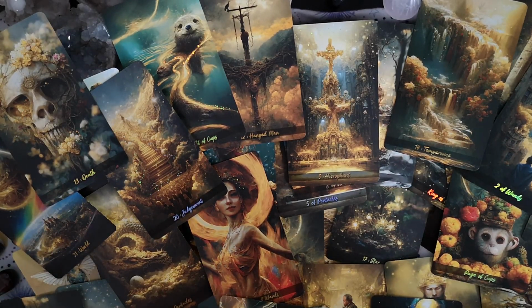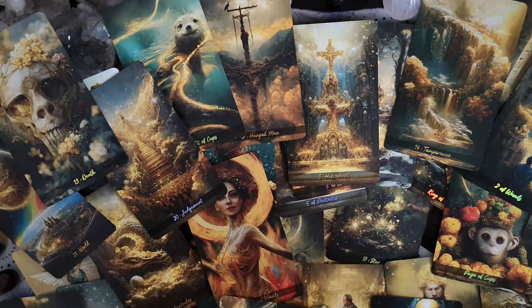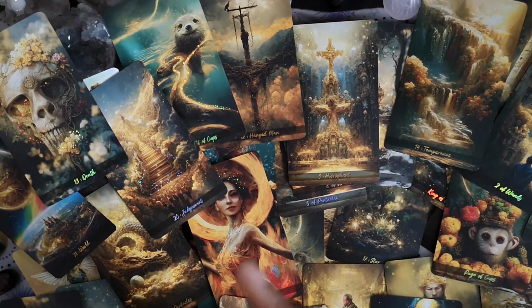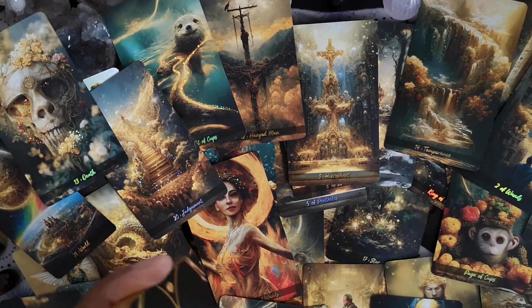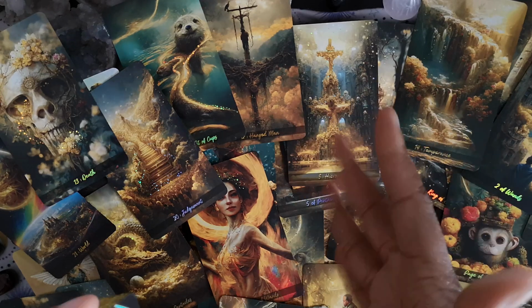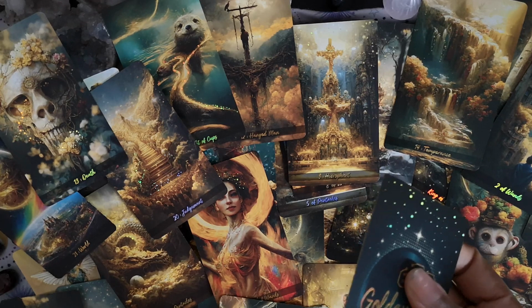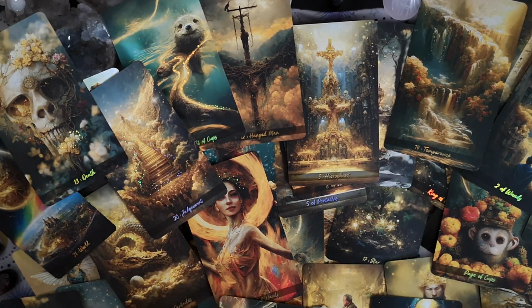This is definitely one of these decks, because the other deck that I felt I would have been better off, or would have been okay, not having yet in my collection, or not at all, was the Embroidered Forest. That one was another, but not as much as this one, the Golden Journey. This one, I'm like, I don't know. And plus there's like 3, 4, how many cards? How many title, end card, middle cards, side cards?